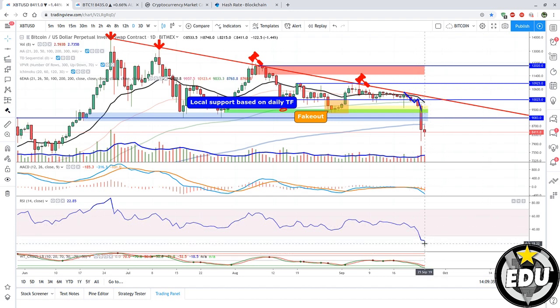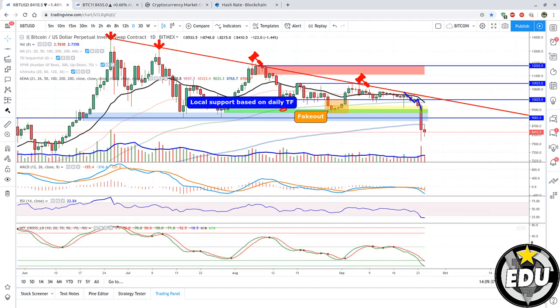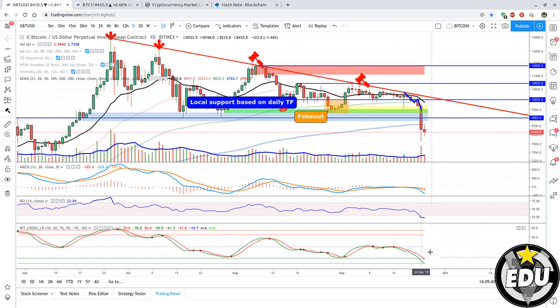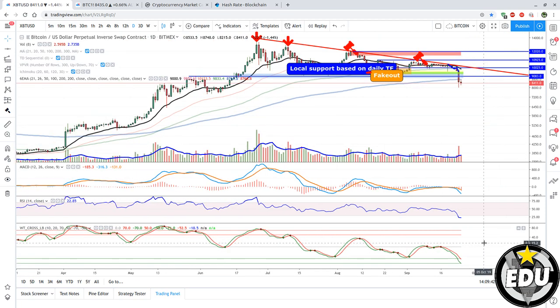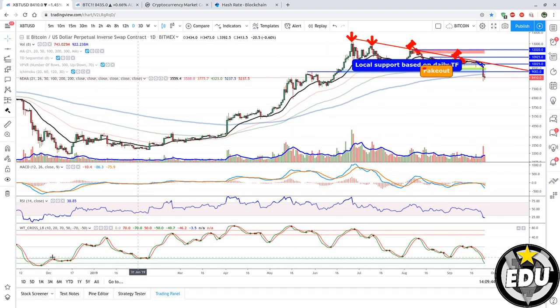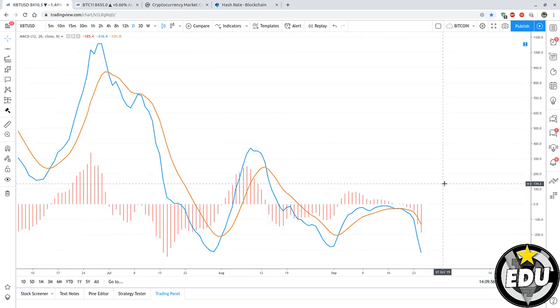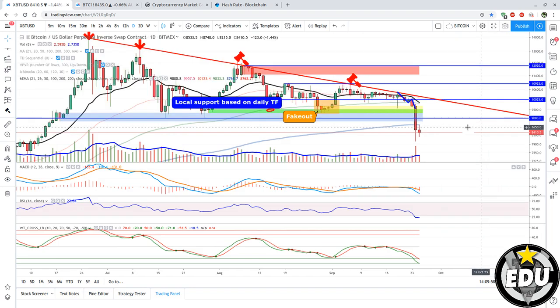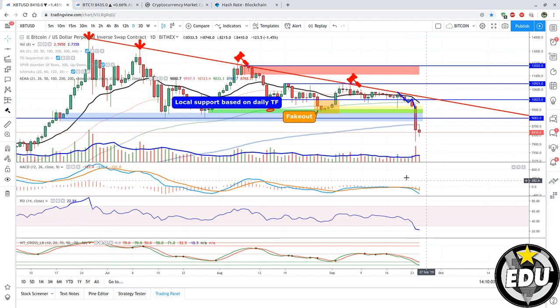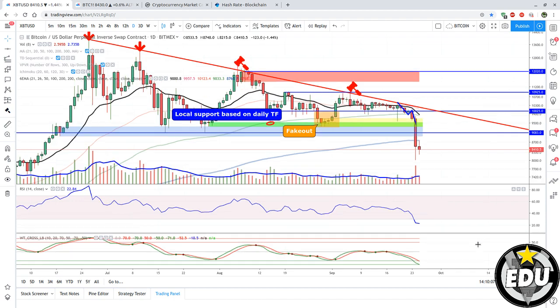I mean, if this is bearish, okay. And then even the WT cross, a cross soon, very low. When was the last time it was so low? Around 3k it was so low. So that would be an important cross also. MACD is such a slow indicator. It delays a lot, so I'm not going to count on it at this point.